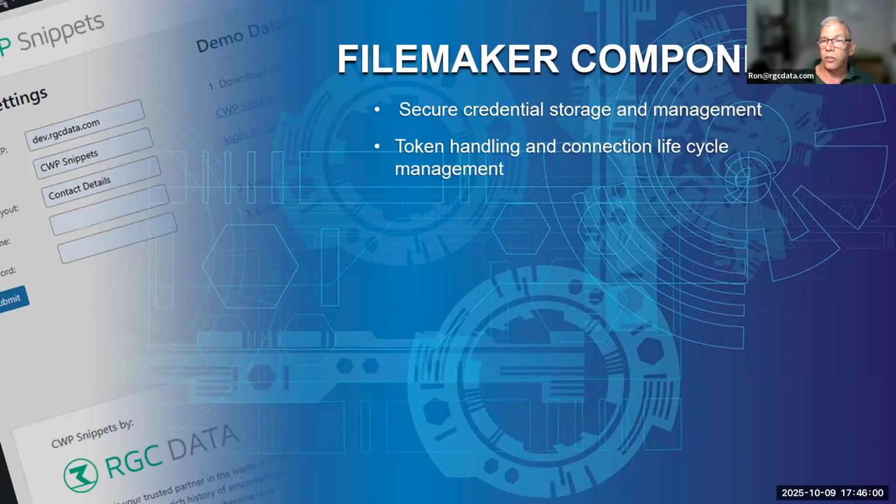But if you're reusing the token, basically that allows you to reuse that single session. And on top of that, there is a tiny bit of overhead, sometimes very noticeable, in opening that first connection. So once you have that connection open, those subsequent connections actually are more efficient and quicker because you've already got it open. So the snippet has the tools in place to be able to handle all that token management behind the scenes so you never even have to think about it.